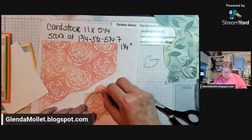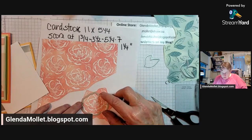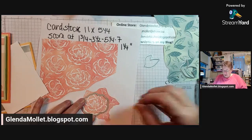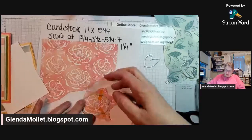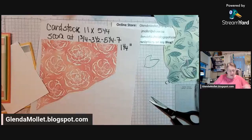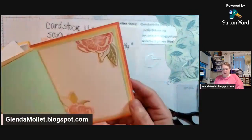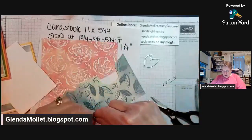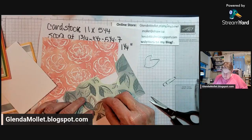You know, it's all in how you hold your tongue when it comes time to... There we go. Line that up. So that's one part flower, one full flower. And then I'm going to need 1, 2, 3, 4, 5, 6 leaves. And I love how the dies cut out everything on this designer paper.